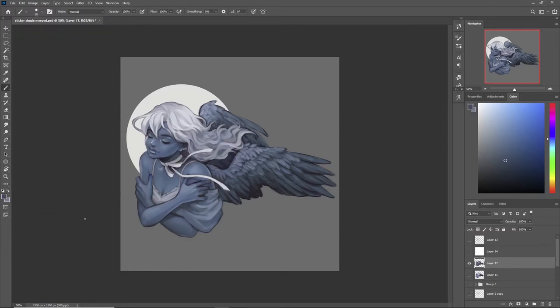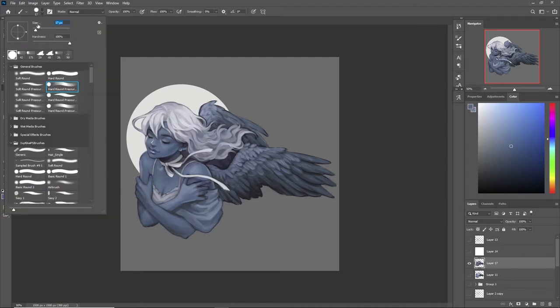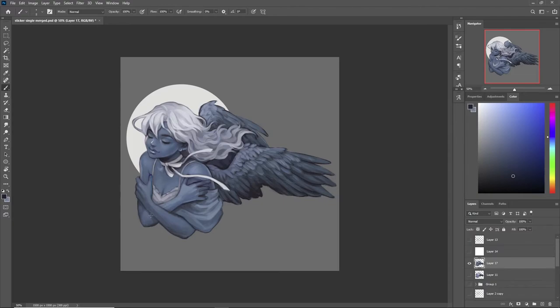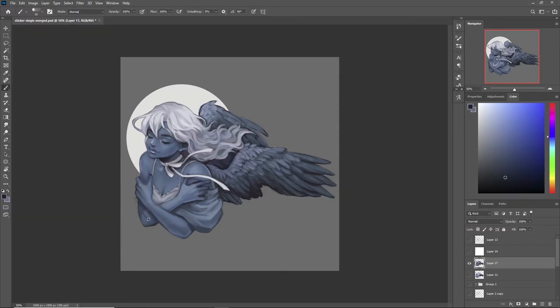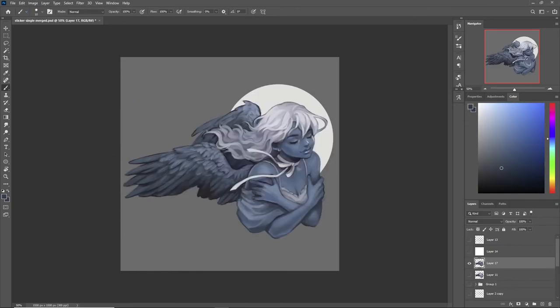As I work on these arms, this is a really key part of where it's important to look at your work from far away — because up close I don't see an issue with them necessarily, but as I look from far away I'm like, it doesn't look right. So I swapped them and it looks way more correct. They're still a little bit wonky — I actually didn't use a pose reference for this, so that's part of the pain of not using references sometimes. But once the flip happens it looks way more natural, and it's so funny how that works because I couldn't even tell you why it changes so much.